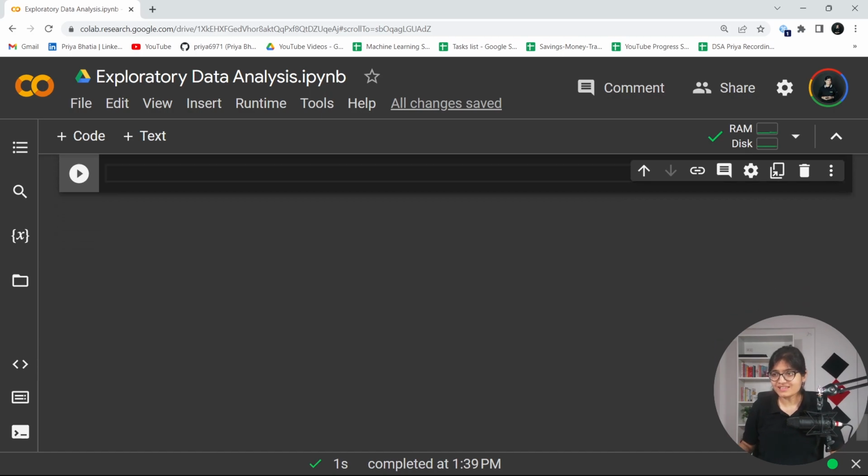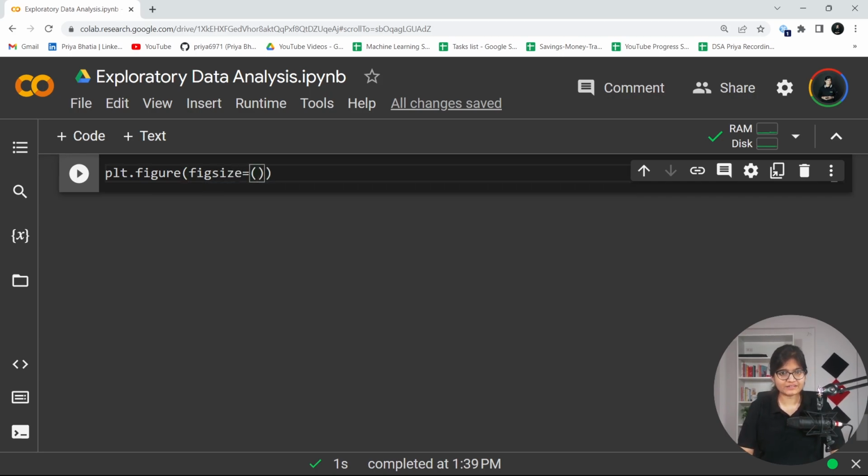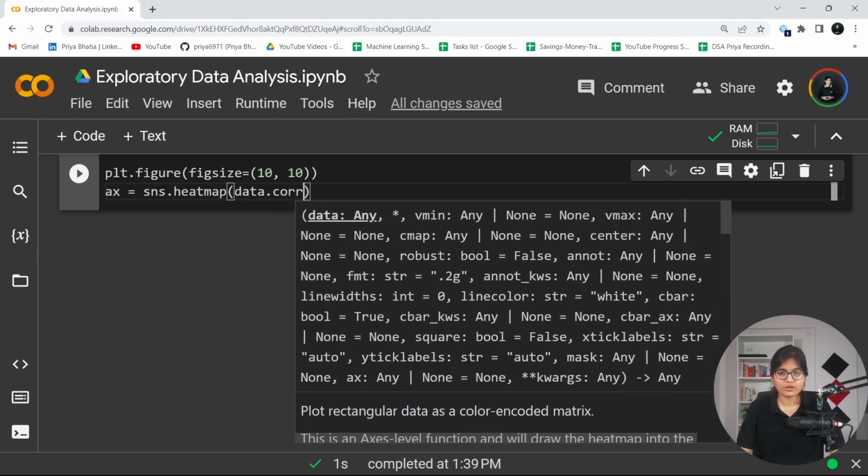So here, you can define the figure size, the dimensions of that, plt.figure, and here you can define the figsize equal to, maybe let's define as 10 comma 10. Okay, and now here you can define ax equals sns.heatmap, and here there is a function called corr.